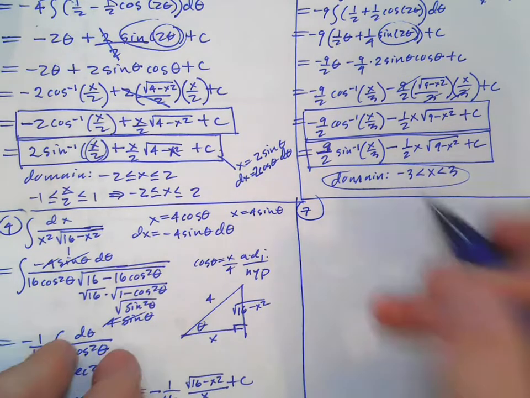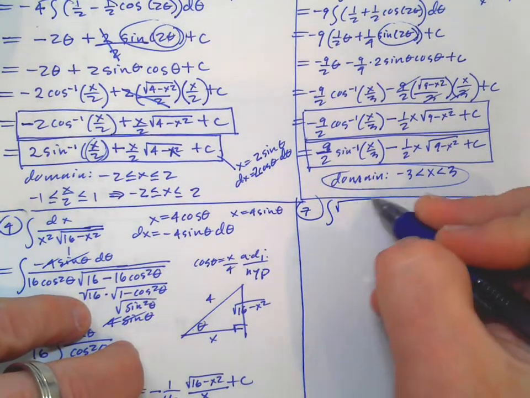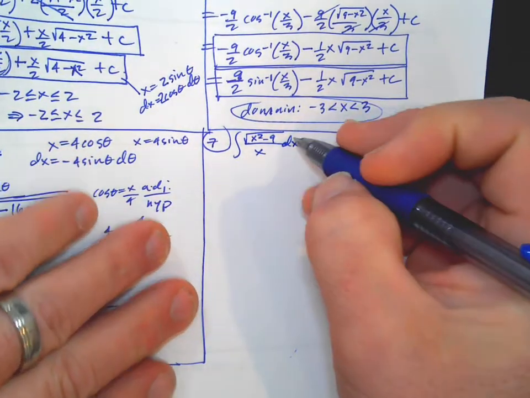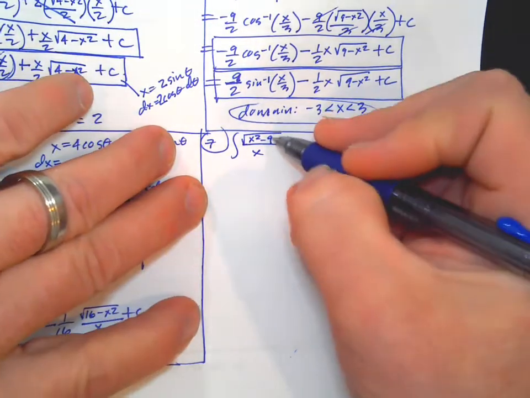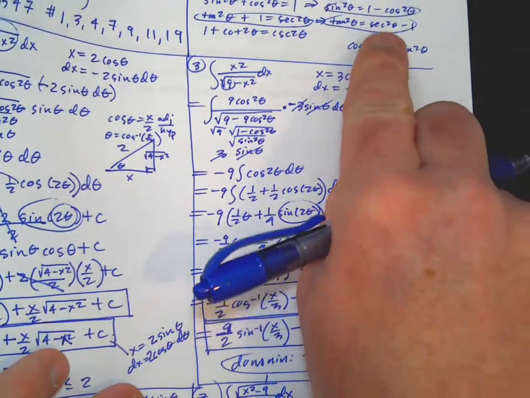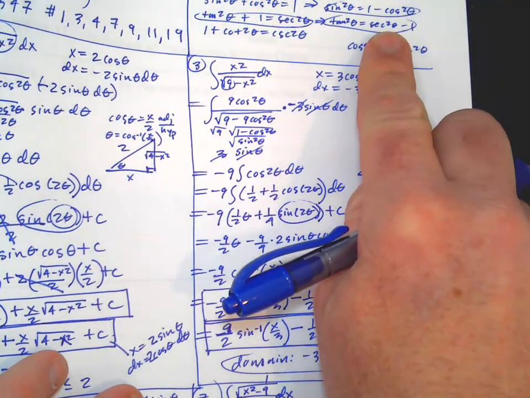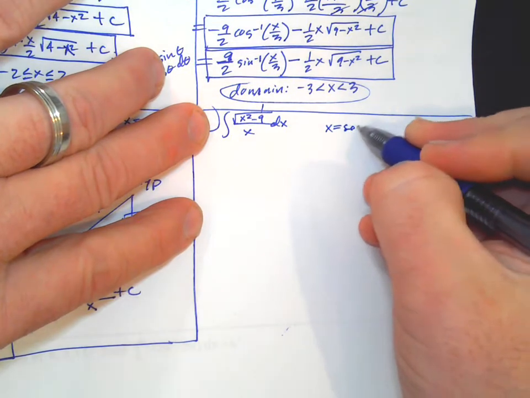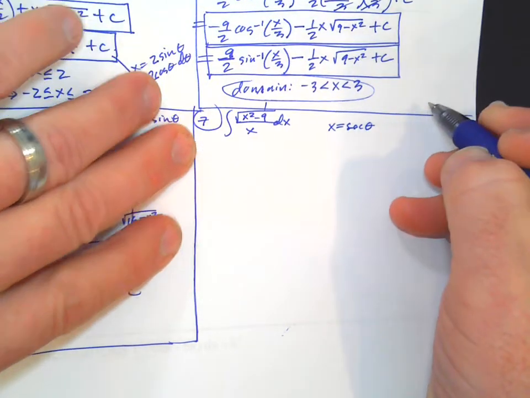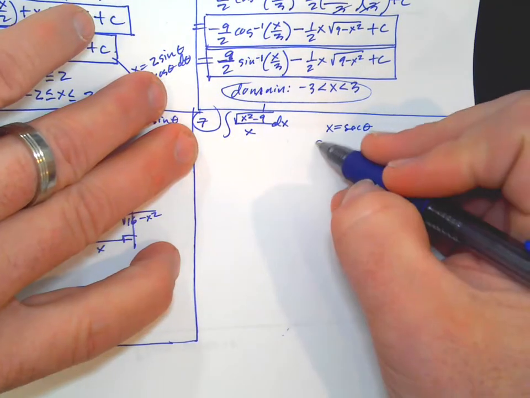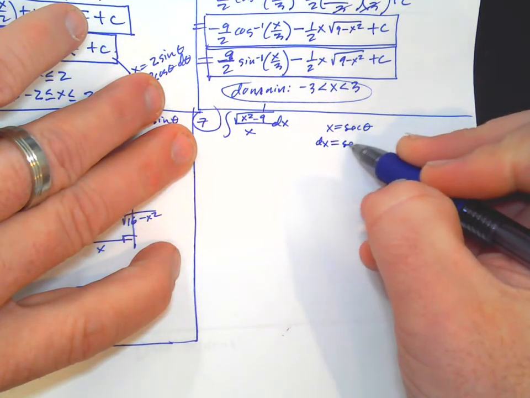So 7 is the integral of square root of x squared minus 9 over x dx. So this one's actually a little different. We're trying to get the 1 here, so we want something with trig squared minus 1. So I think we want to go for that one. I'm going to put secant in there, so I'm going to say x equals 3 secant theta. You could do tangent instead. The derivative of secant is secant tan.